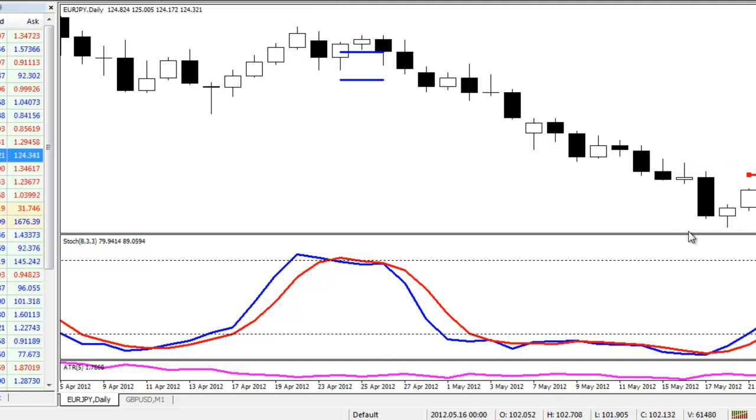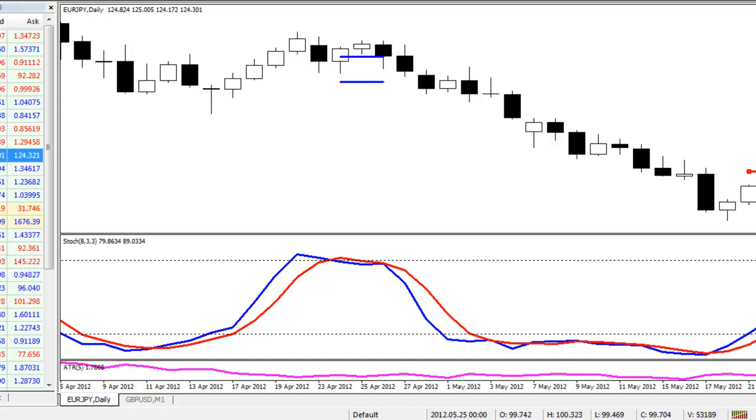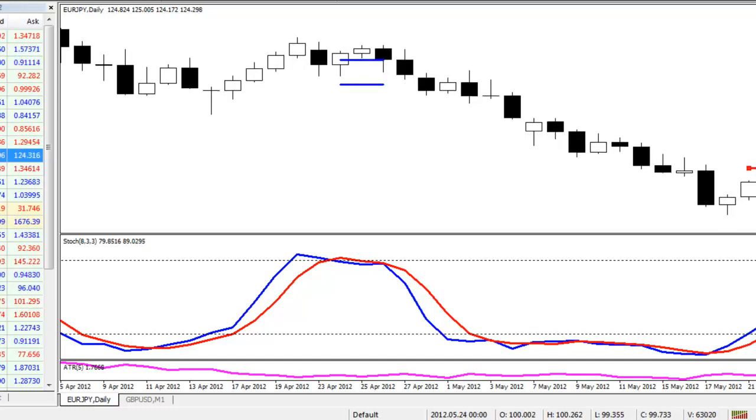And the interesting part here is we have a higher high on the stochastic and a lower high on the price action, meaning we'd actually now be looking to sell underneath this strong bearish candle. That means we'd have ourselves an entry order underneath here, looking to get short, and stop losses for the first trade, obviously we know it's there, and the stop loss for the second trade will be in exactly the same position.